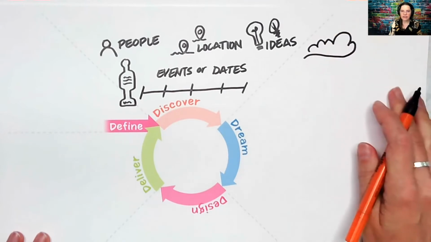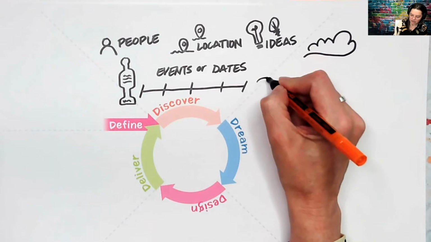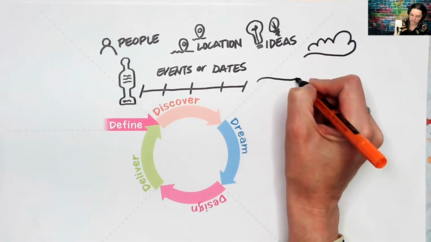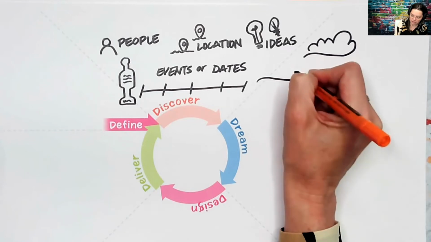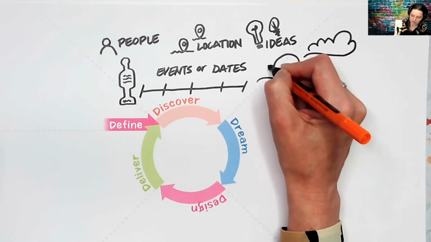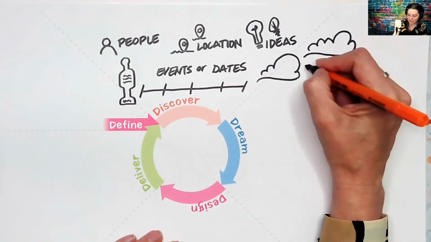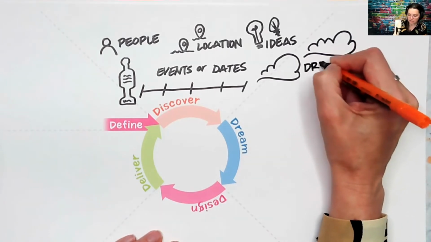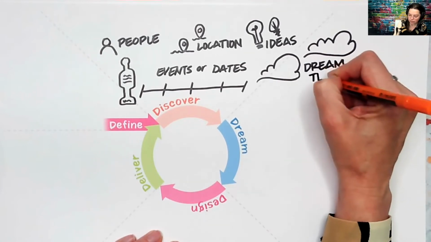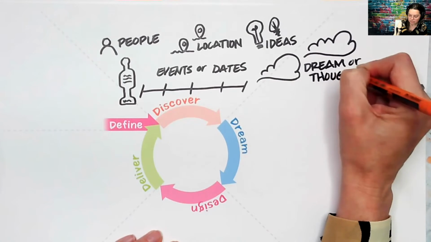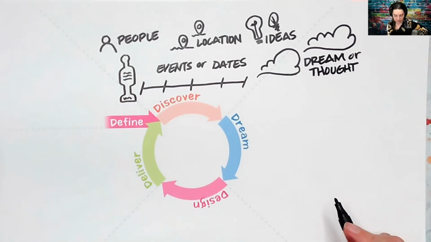And a simple way to draw the cloud, again, I just have this bottom of a cloud, sort of a wave, and then I'll draw a small part of a cloud and then the big part of the cloud and then maybe a couple of other small parts. And that's just my simple cloud. And this might be a dream or a thought that they haven't fully developed yet. And I just like to use those cloud references.